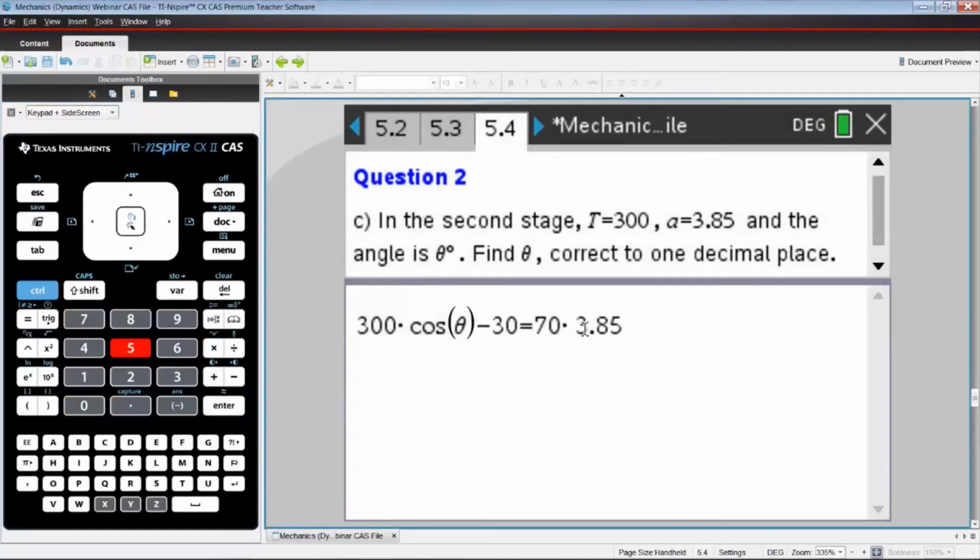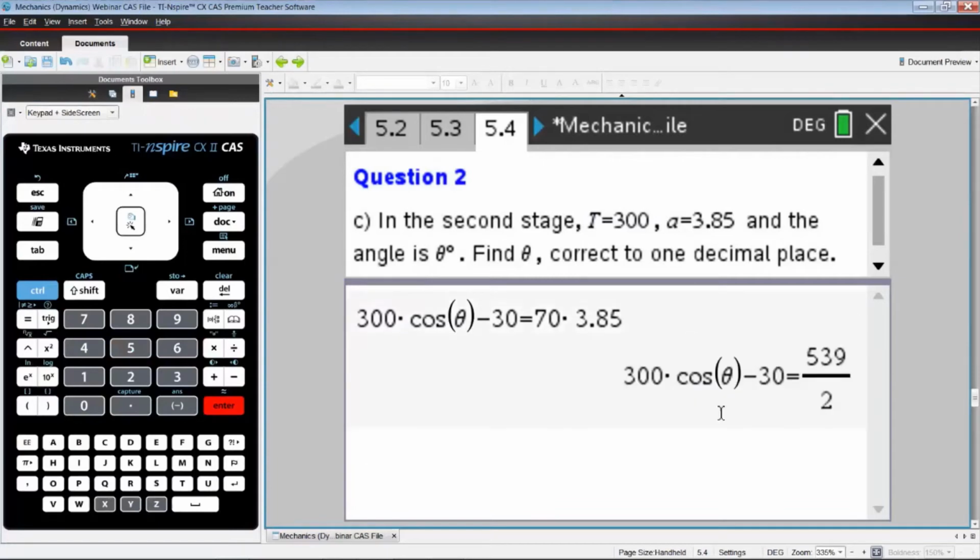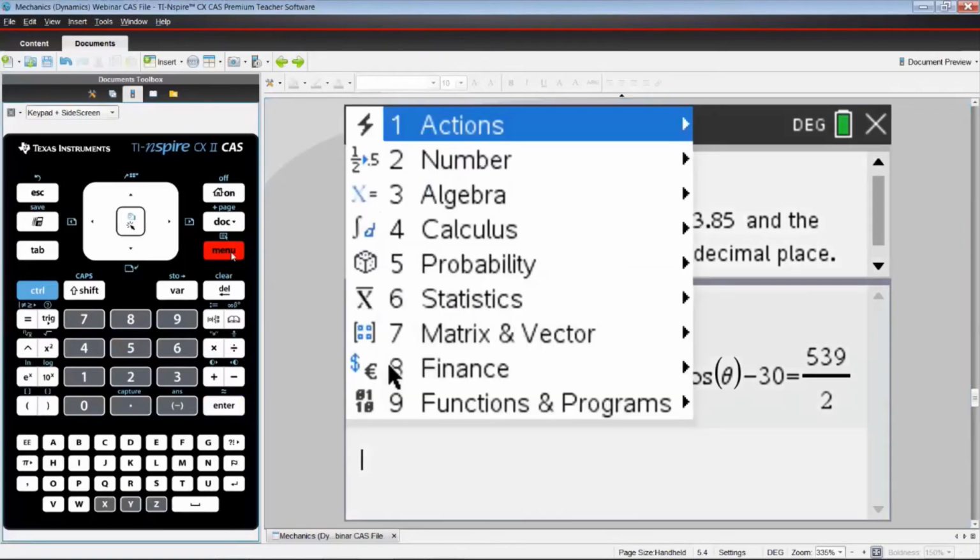So what I've got here is the new equation of motion for the new parameters of the question. When I hit enter, all I've got is an equation that has a single variable of theta in it. So all we can do now is simply solve it, keeping in mind that there are domain restrictions. This theta has to, of course, be positive, but also must be less than 90 degrees. So let's solve that, taking that into account.